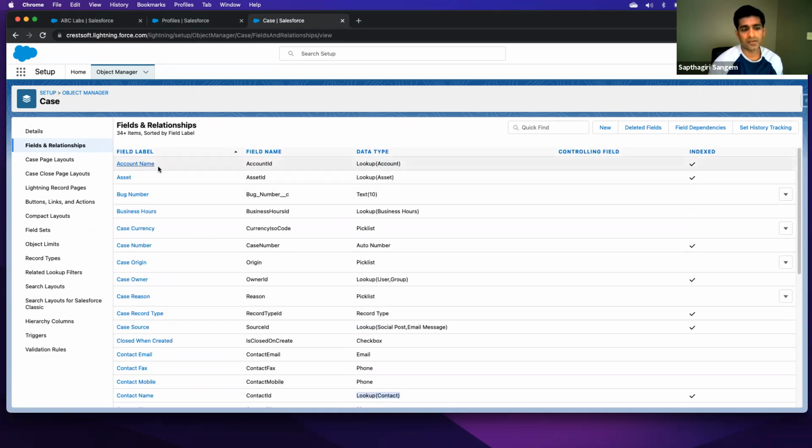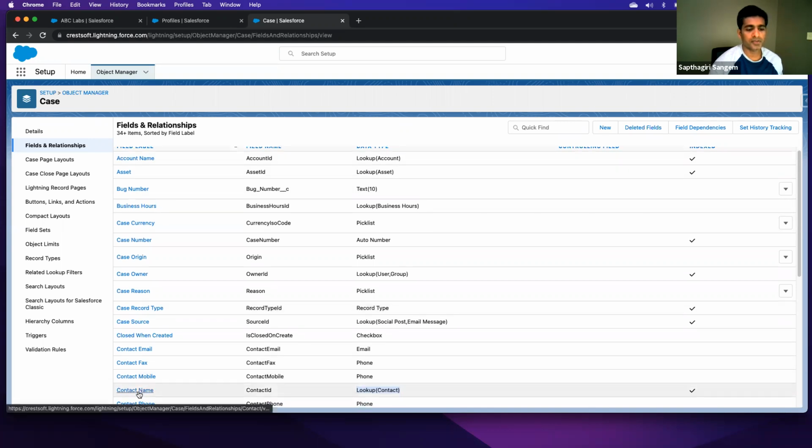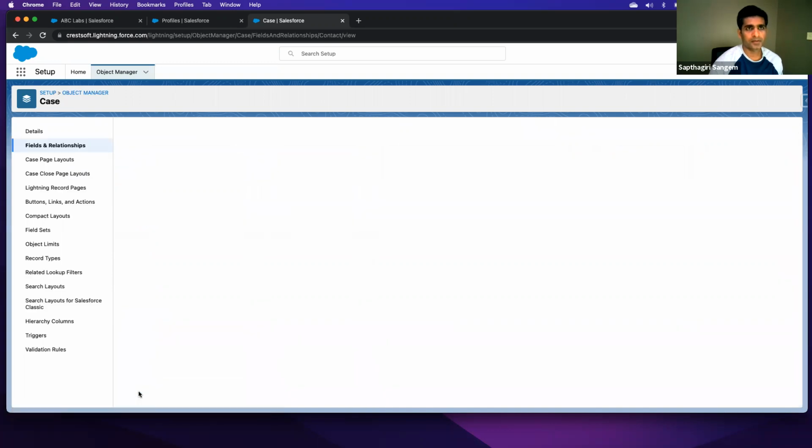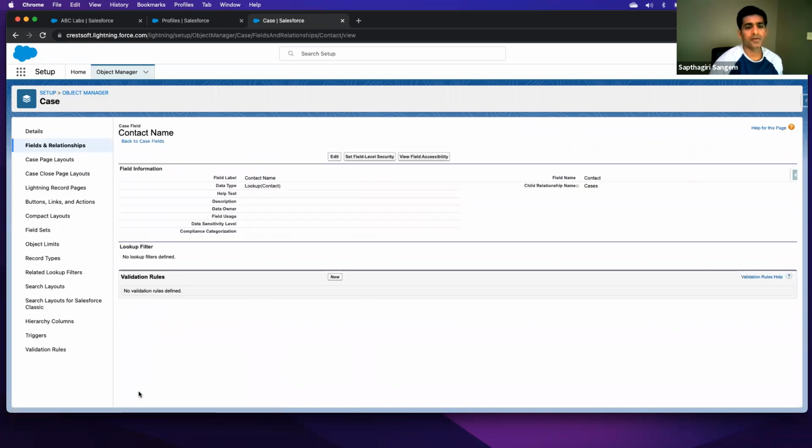Obviously, contact is related to account, a parent to child relationship, and typically you would put these kinds of things on the child. From the child, you can say, okay, what is its parent. That's where this lookup filter comes in.